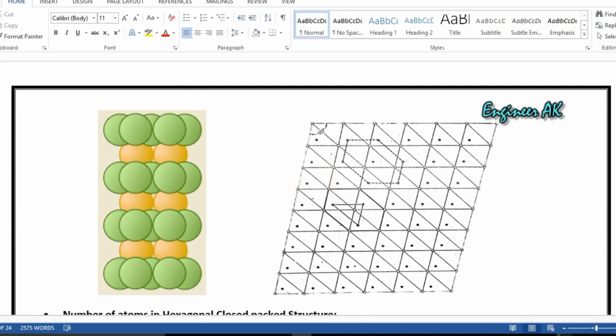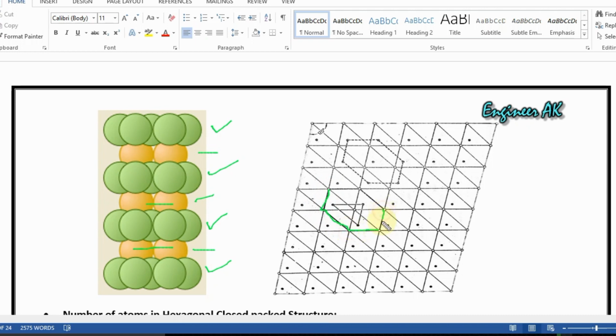This is the pattern of how the hexagonal structure is made. First hexagon, then 3 atoms, then again hexagon, then 3 atoms, then again hexagon, then 3 atoms, then again hexagon, and so on, right? So this is the central atom. This central atom is surrounded by 6 in its plane, 3 below and 3 above, so it comes out to be 12. And this is the picture that I have taken from the book, and these are the lattice, right? And the hexagon structure is made like that.